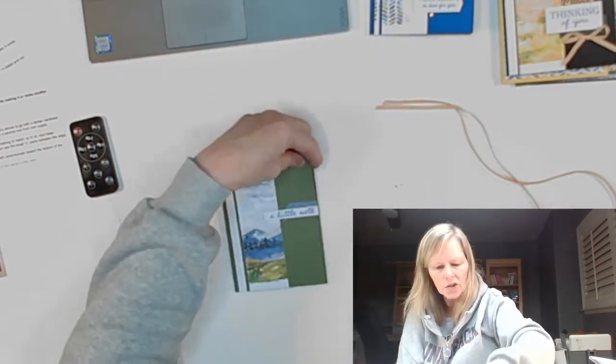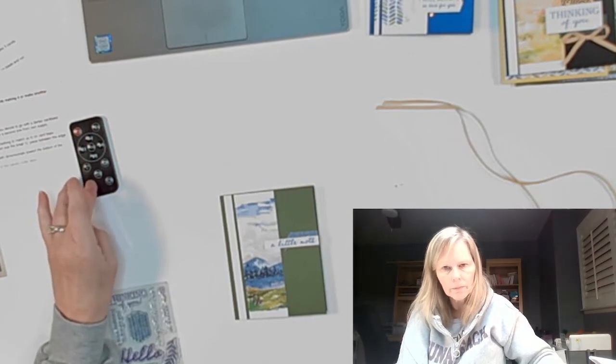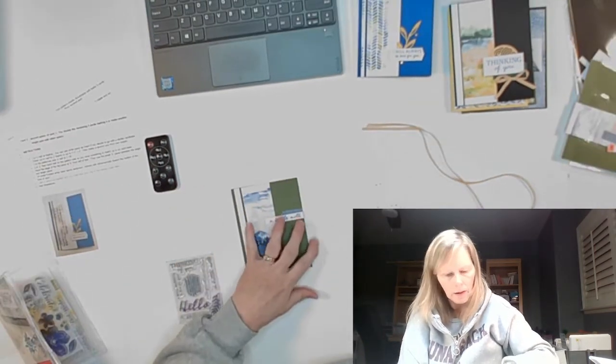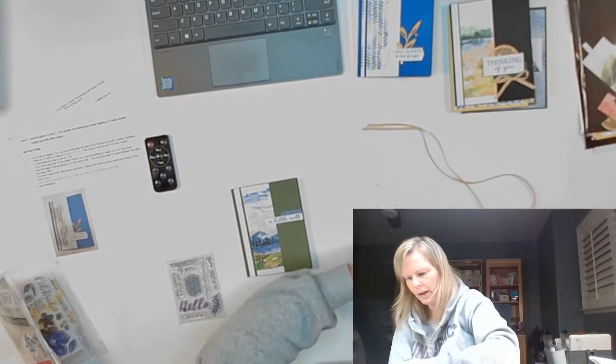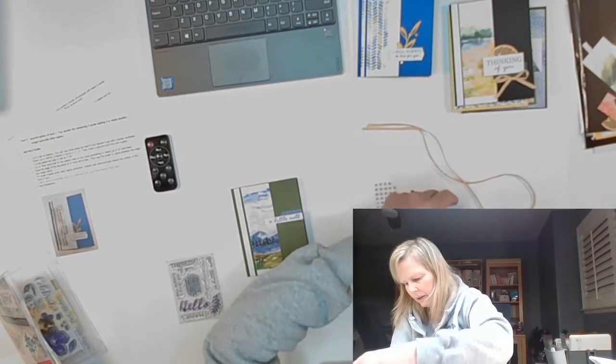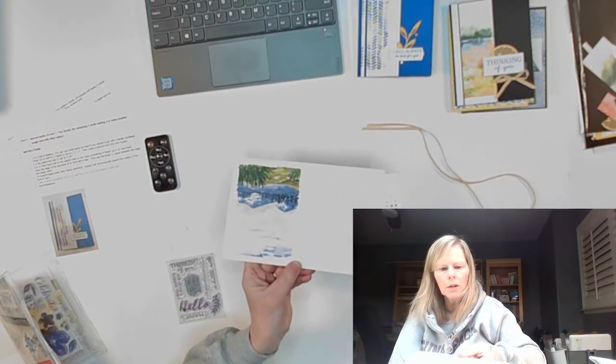There you go. So you are going to take the card that has this mountain scene. You want the mountain scene.